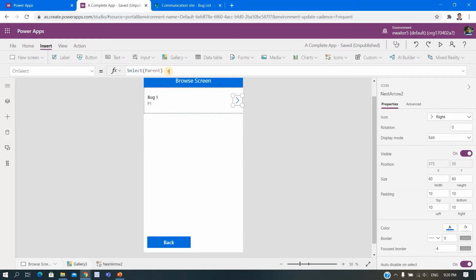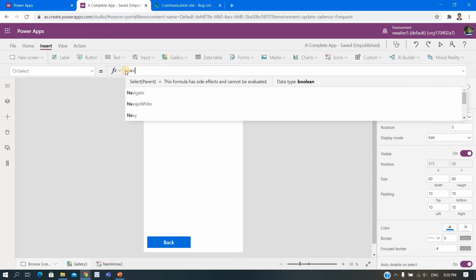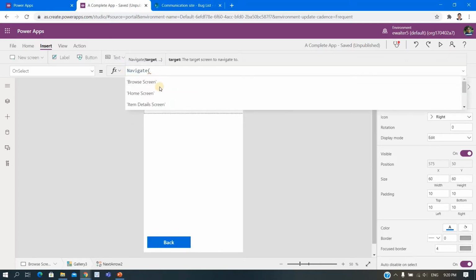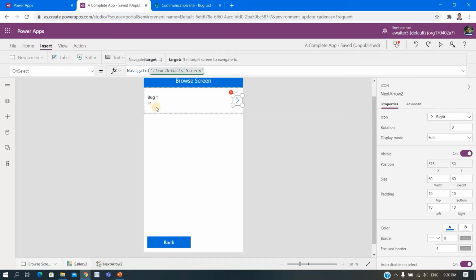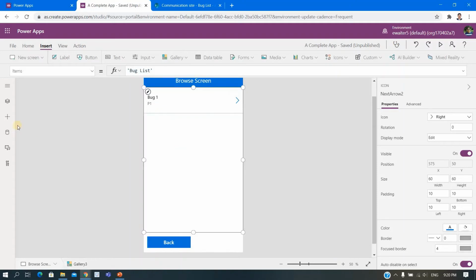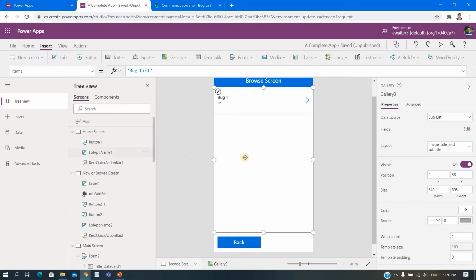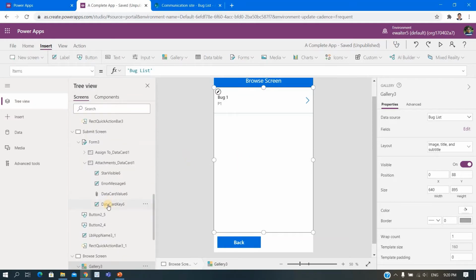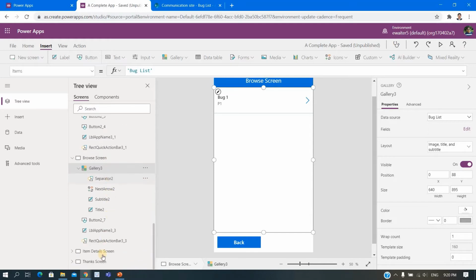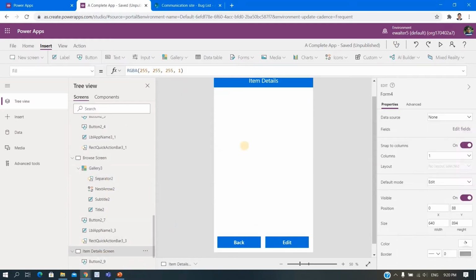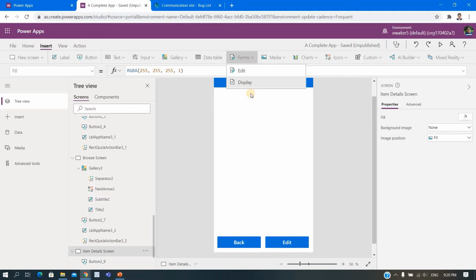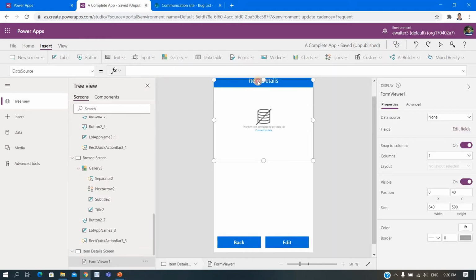Now here I need to do something. I will navigate to the detail screen, the item detail screen. I already told item detail screen. I will go here. Let's put it as a display form, because you just wanted to display the selected item.